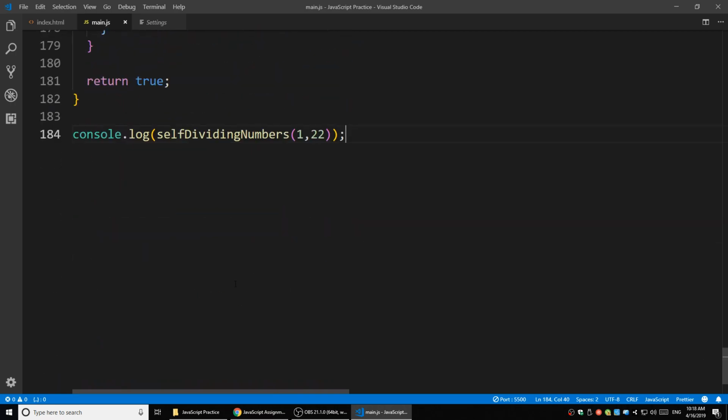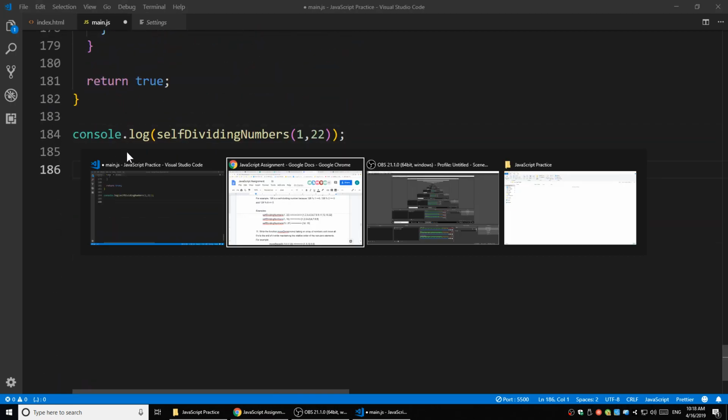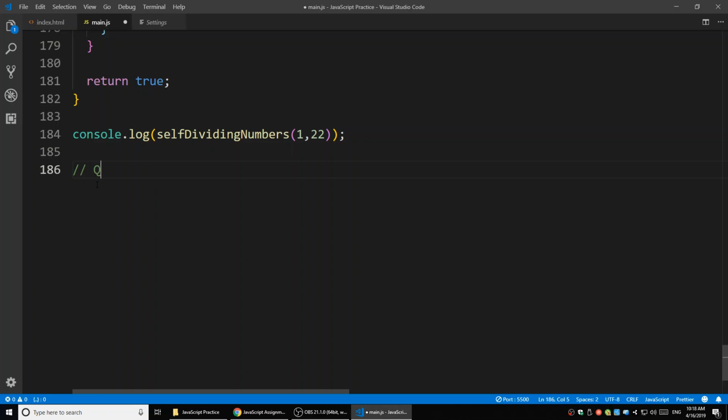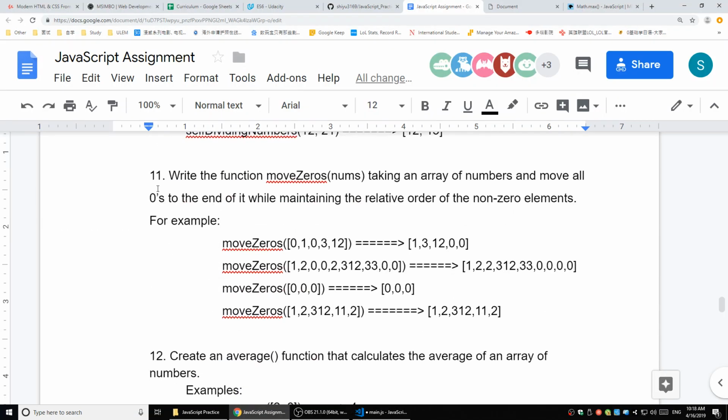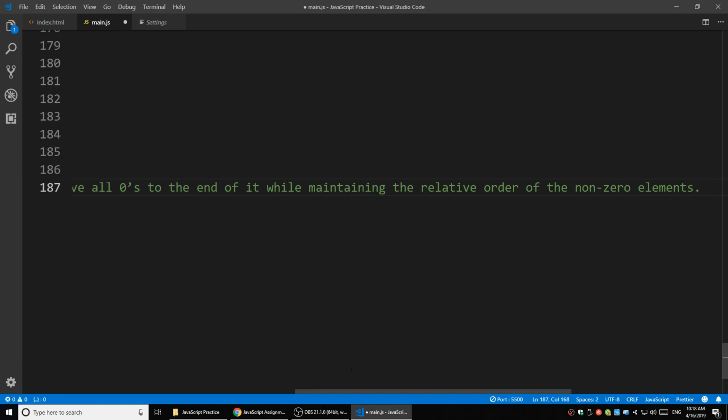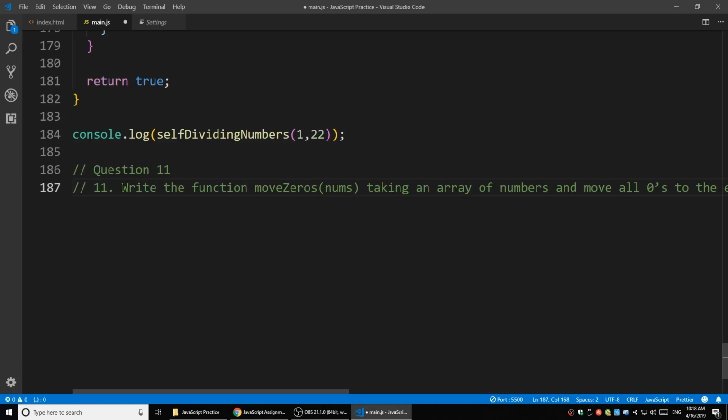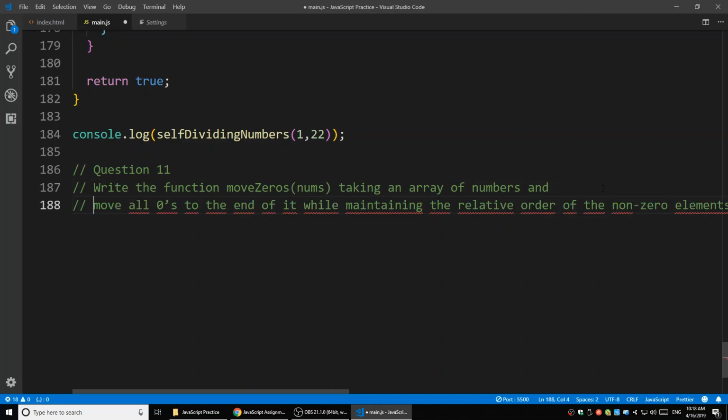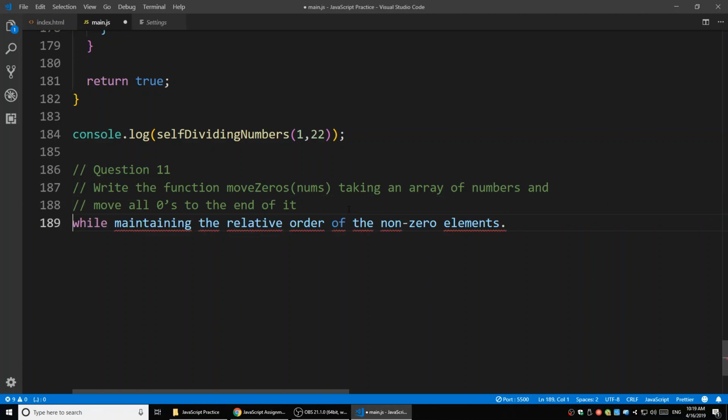That's question number 10. Question 11. This one asks you to write a function moveZeros, taking an array of numbers and moving all zeros to the end of it while maintaining the relative order of the non-zero elements.